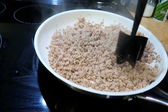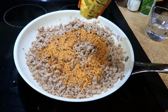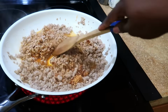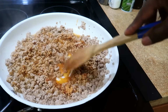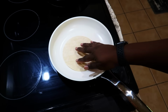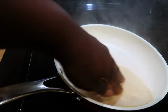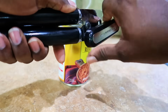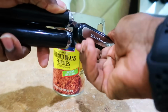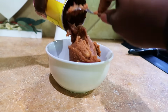Now, let me tell you about the time I realized turkey could save my grocery budget. I was walking through the store watching ground beef prices skyrocket like these eggs, and then I saw turkey, a whole $3 cheaper, y'all. I figured, why not give it a shot? When you're feeding 5 mouths on a tight budget, it's the small switches or changes that add up, like subbing meat or stretching meals with rice, beans, or veggies. I always say budgeting isn't about sacrifice, it's about strategy.